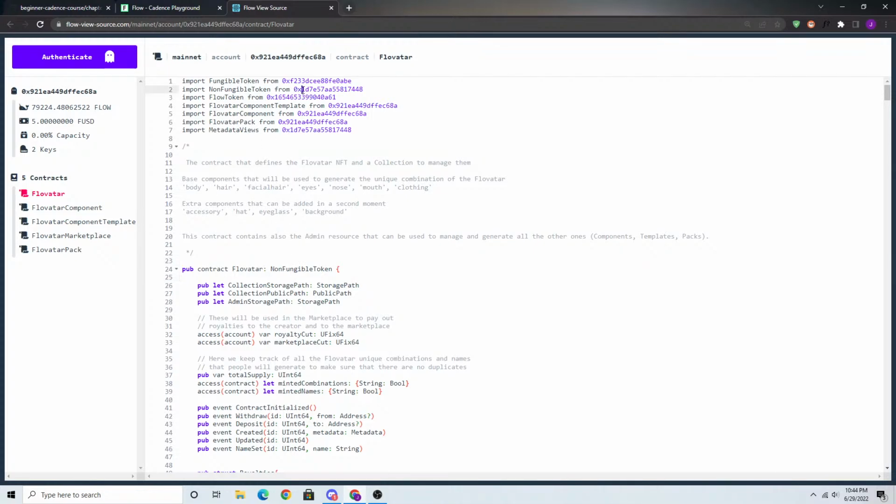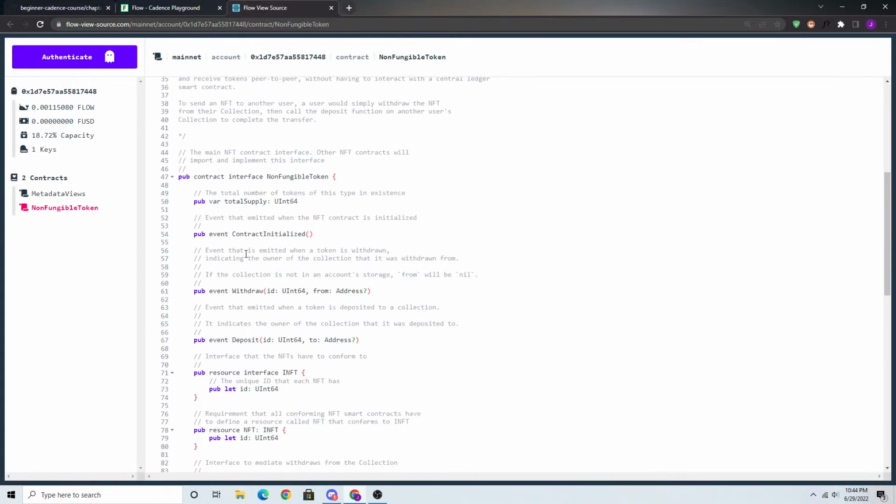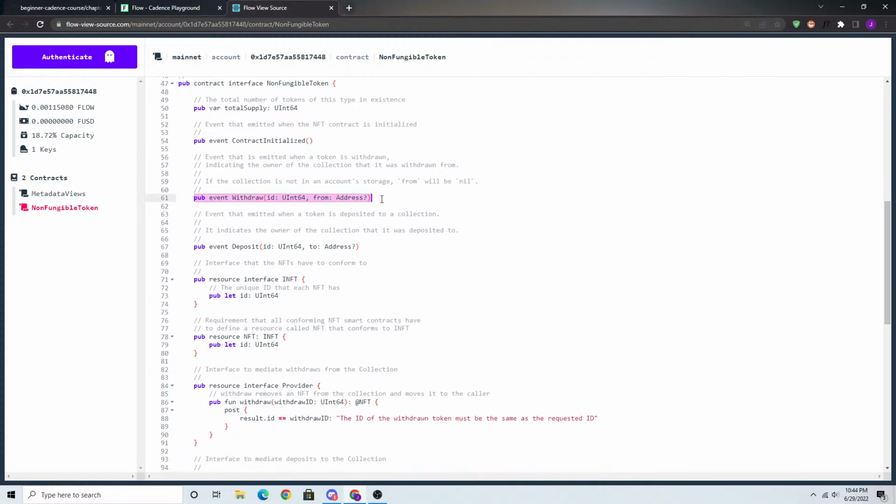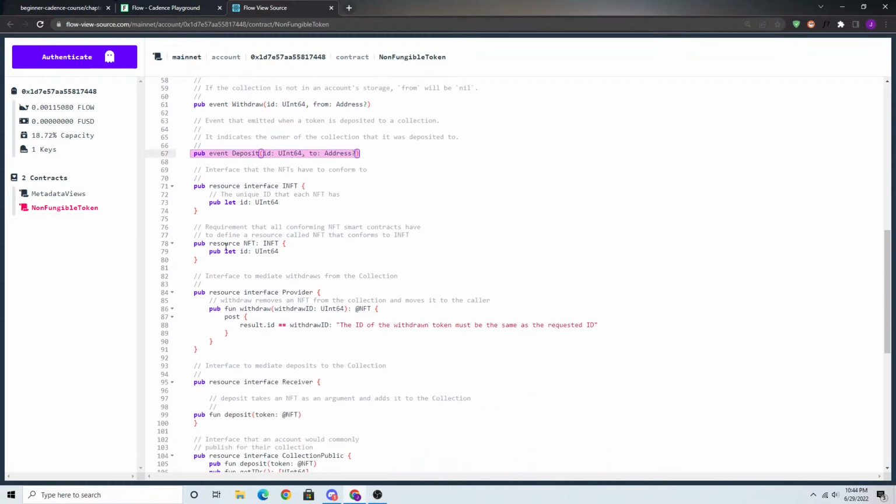So let's take a look at the non-fungible token contract interface. It's a contract interface called NonFungibleToken, and it says you have to have a total supply. You have to have an event called ContractInitialized, an event called Withdraw, and one called Deposit. You have to have a public resource that's specifically called NFT, and it has to have an ID in it.